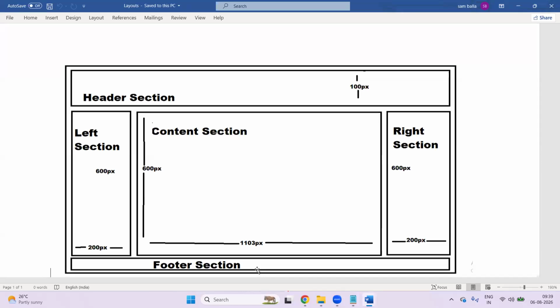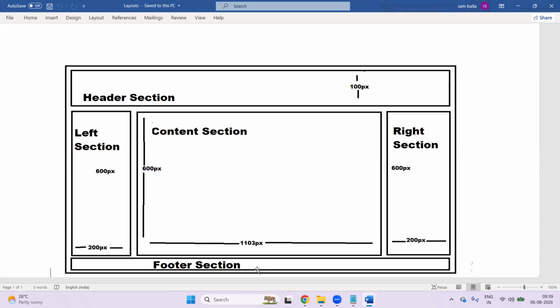So students, when you are working with websites, you know static pages and dynamic pages. Static pages means what? HTML pages with HTML, JavaScript, CSS, jQuery, Bootstrap, all these. Dynamic pages will also be there.